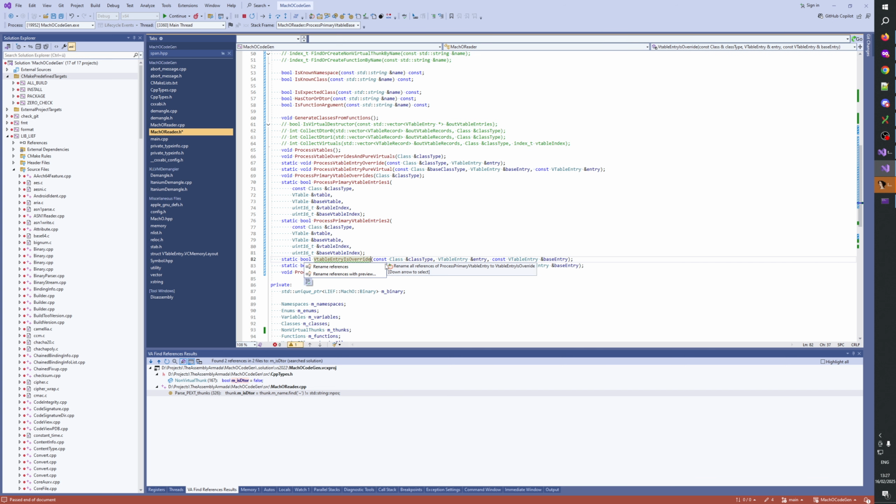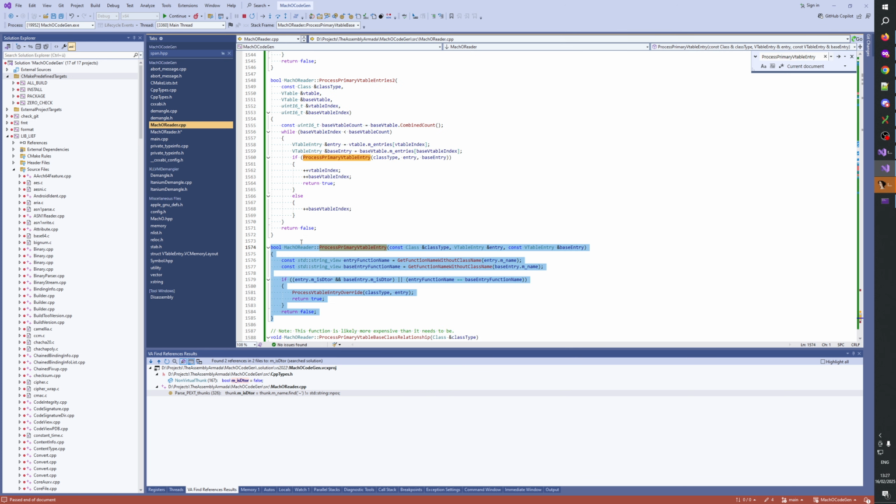Vtable entry, and then we remove the class type and we make both consts.